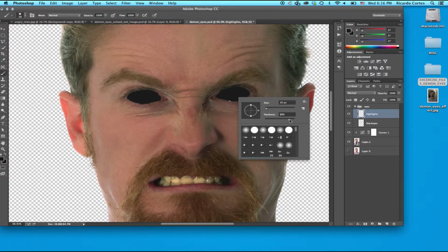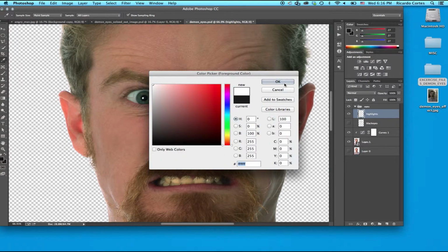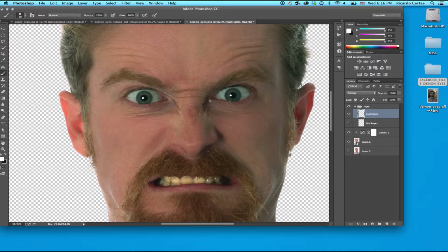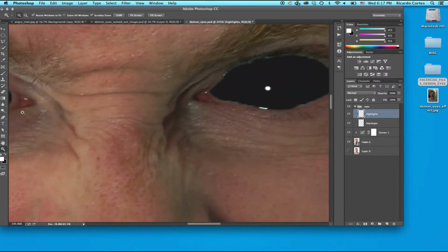Then I'm going to select my brush tool by using the B key and select a round brush with a hardness of 80%. Then I'm going to size the brush to the same size of this highlight on the man's right eye. Then I'm just going to click and paint in the highlight. Then I'll be doing the same for the rest of the highlights. Next, shape the highlight into a square or diamond shape by erasing with the eraser tool. The same process will be for the left eye.